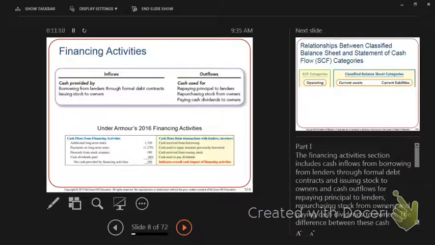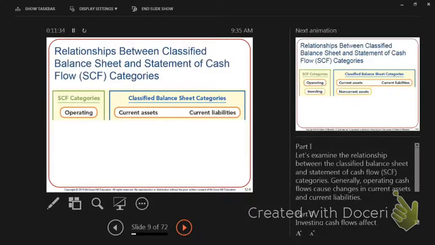And then financing, it looks like they paid off a long-term loan, but they actually took out another one. And that's very common. Businesses will pay off a loan and take out another one. Kind of like when you buy a new car. You pay off the other loan, but then you turn around and take out another one to buy a new car. A lot of people don't go without a loan on a car very long. All right, and then they ended up also issuing stock.